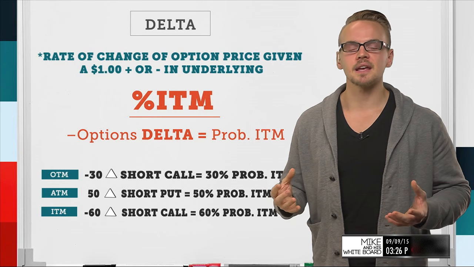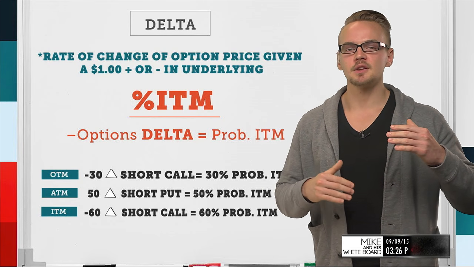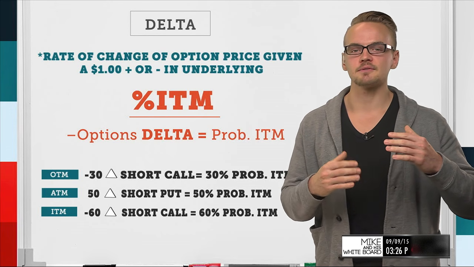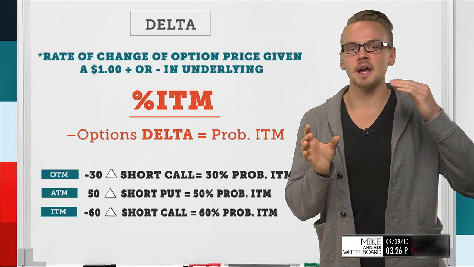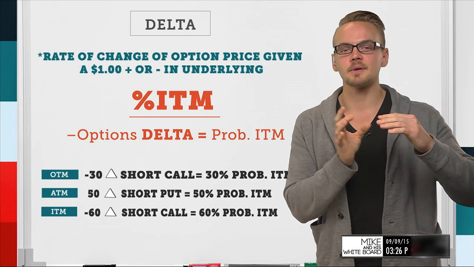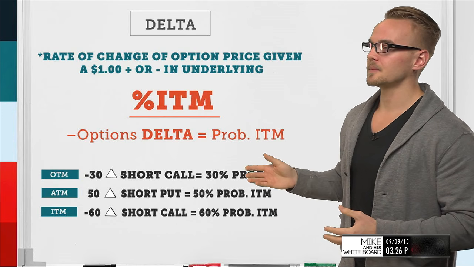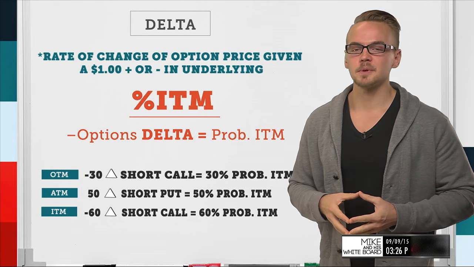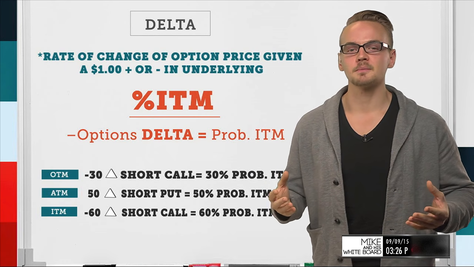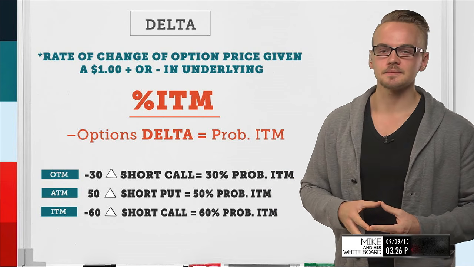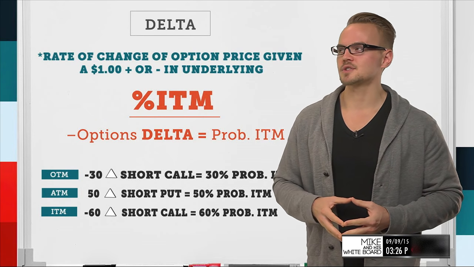And a quick way we can calculate that is just by taking 100%, which is the probability, and you can subtract any number that you have. So if I have 100% and I know the probability of in the money, I can subtract the probability of being in the money from 100 to get the probability of out of the money, and vice versa. So I know if I've got a 30% probability of being in the money, I've got a 70% probability of being out of the money, and that's a high probability trade. Now, if I'm looking at the money, I've got a 50 delta here, short put.